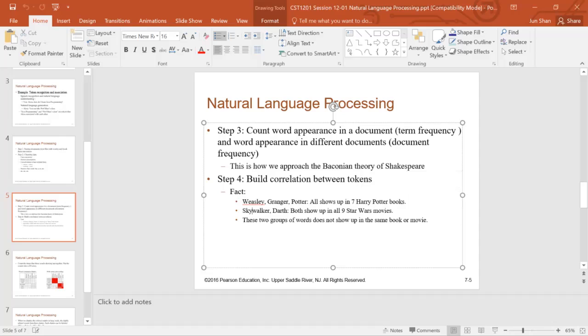If you are a Star Wars fan, you recognize the names Skywalker, Darth. Both show up in all Star Wars movies. These two groups of words, however, don't show up in the same book. You look at the Star Wars movies, I don't think there's any people named Potter. Or in the Harry Potter books, there's nothing showing up as Skywalker.